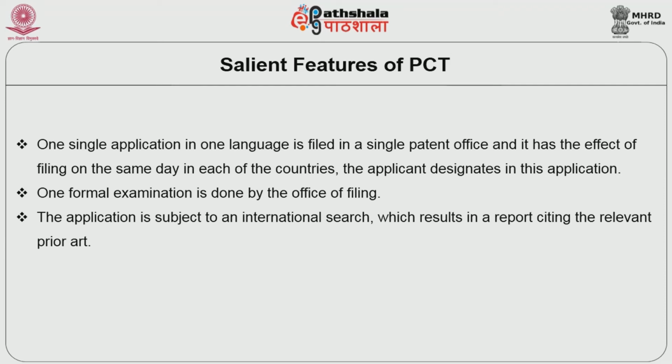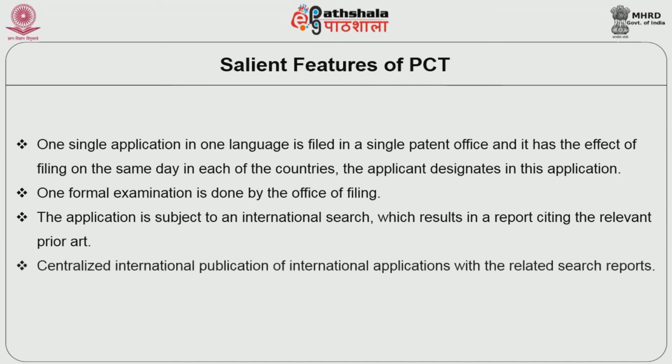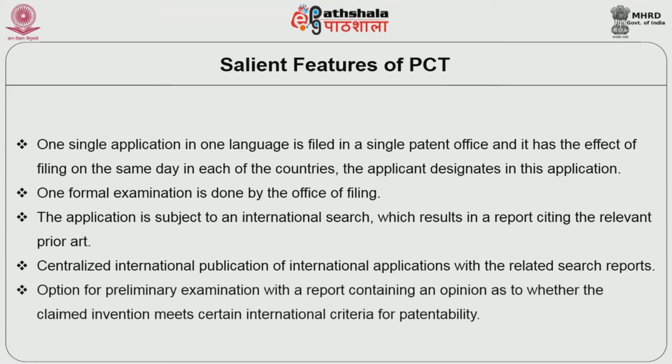So some of the documents which are relevant to the current invention may be given in the report. Then centralized international publication will be done along with the reports. Then there is an option for preliminary examination also. After this they will give the report which gives the details on international criteria for patentability. By seeing this report you can come to a conclusion whether the invention is patentable or not.